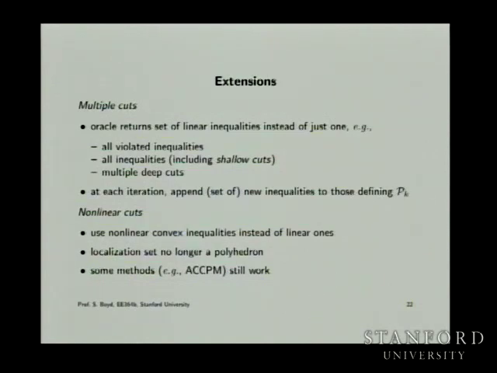When you call your oracle with x, instead of just returning a single cutting plane, you could easily imagine something that returns multiple cutting planes. I'll give you an example. Suppose you're solving an inequality constraint problem.